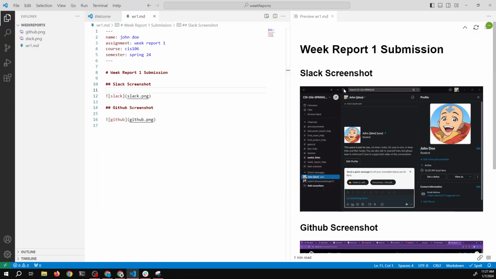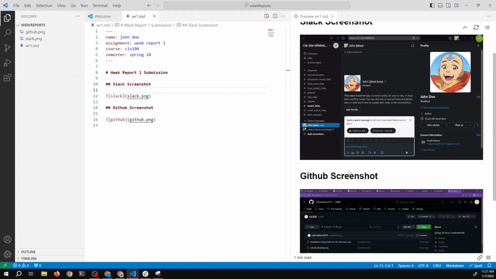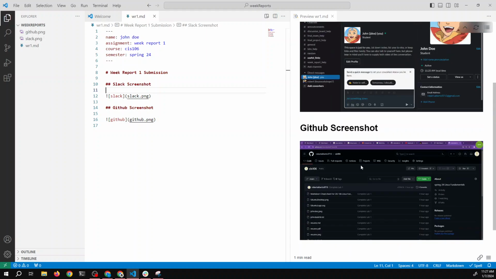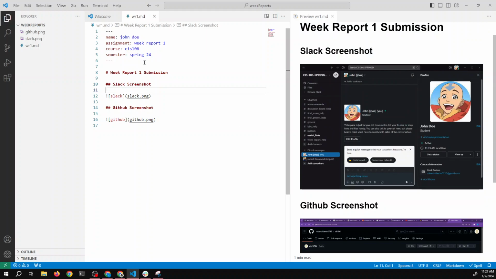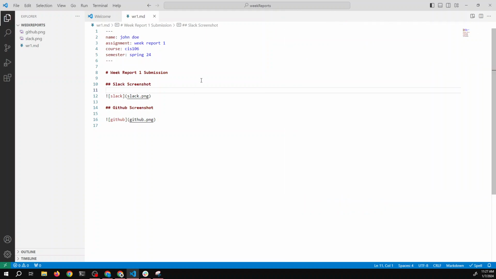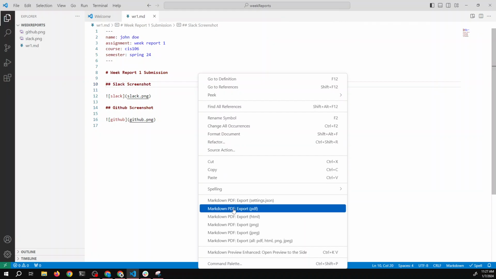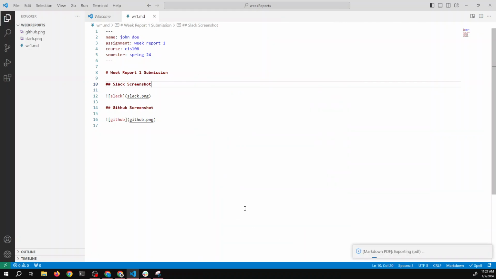Make sure your screenshots are there and I can see them. And just so you know, do not take a photo with your phone. I am asking for a screenshot, not a photo from your phone. Take a proper screenshot, place them in your Markdown file, right-click, and then export to PDF.